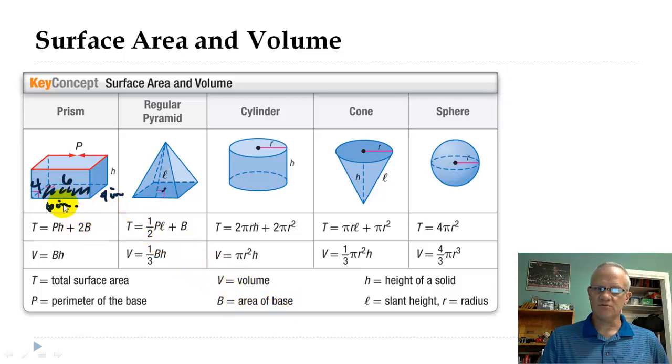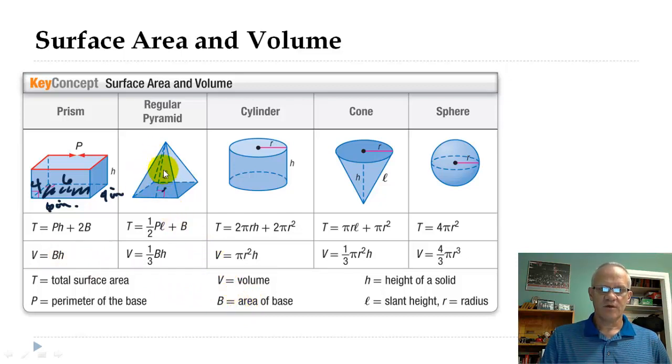So we'd have to go back and do a calculation here again. In this case, to find the area of this base, we're finding the area of that rectangle. We'd have to do what? Length times width. So 6 times 4 would be 24. So for big B, we would then put in 24 here. So see, a couple things there. The big P and the big B, we have to calculate something first on the base before we can plug it in. And then you can see on volume, again, we got a big B, so that would be the same thing, the area of the base.